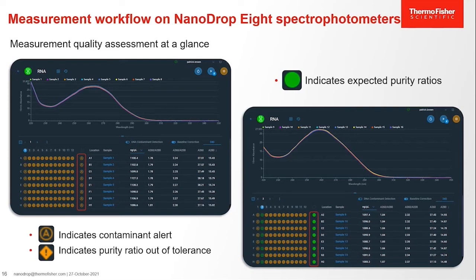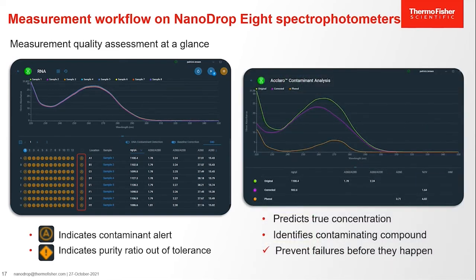What's nice is that after you're done your full plate, you'll have a plate of dots, or a matrix of 96 dots. You can easily pick out what samples are problematic from the samples that have measured properly, and you can make adjustments as necessary. The goal here really is just to make it very fast and easy to identify where those problem samples are amongst all of your samples. And again, like I said, clicking on the A brings up the software that helps you prevent failures before they happen.